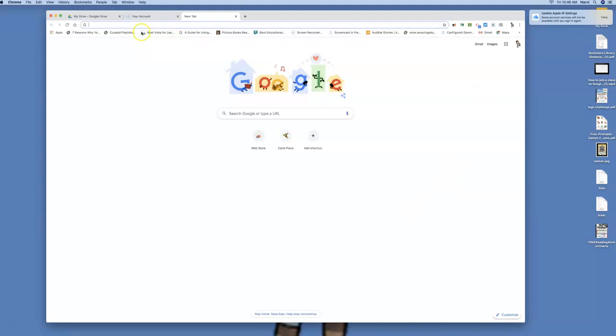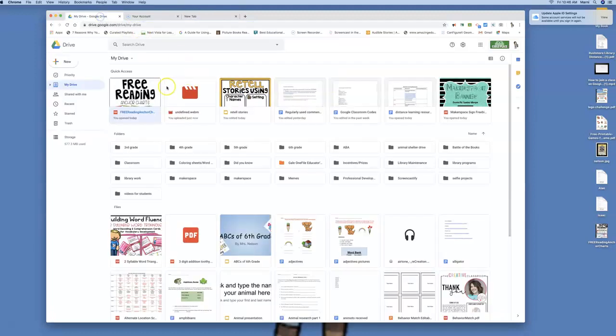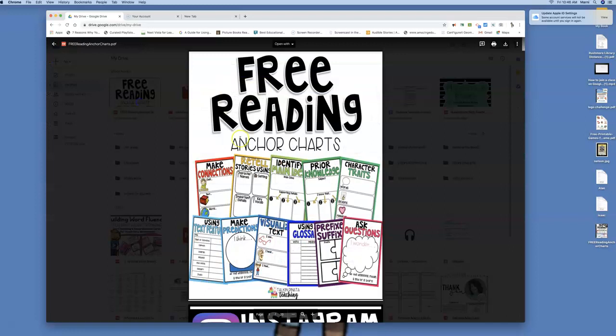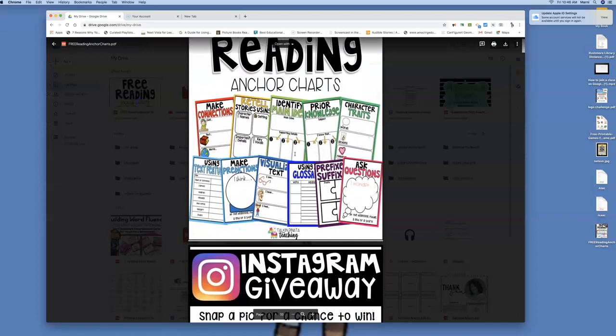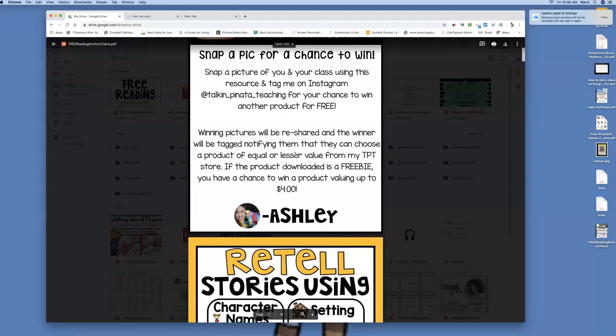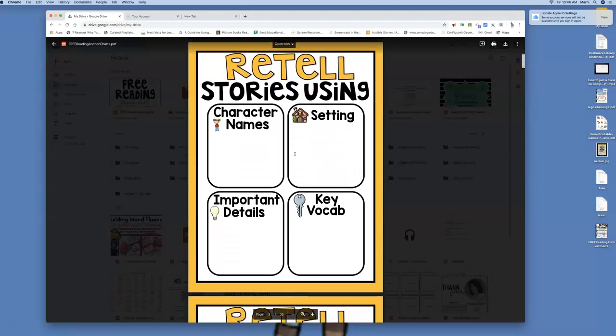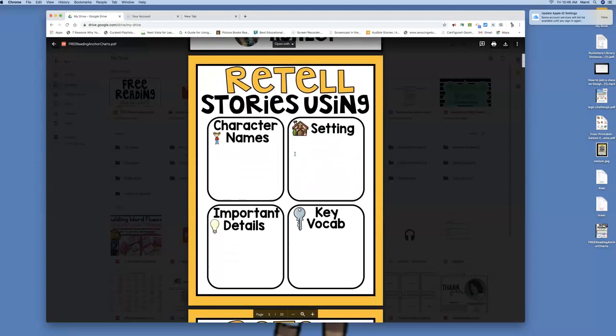So the first thing you're going to want to do is open up the PDF that you want to work with. I have one shared on my drive. And this one I thought was really cool. I got it on Teachers Pay Teachers. And this is just a nice visual way to talk about story elements that I would love for students to be able to modify. So I really like this picture right here. So the first thing I'm going to have to do is take a screenshot of it.